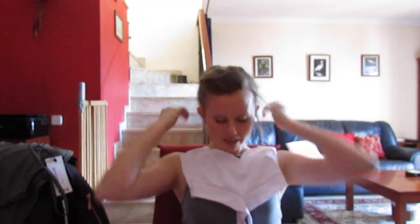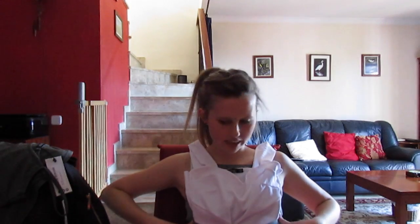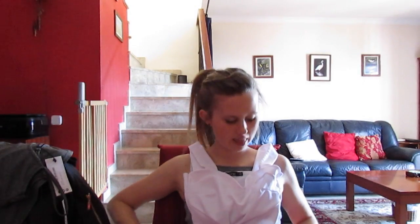So then you end up with cuttings again in the side, like I was saying before. I really like that kind of style at the moment. And this is quite comfy. It's elasticated again, so it's really stretchy, and I feel like this is more for a sort of night out or going somewhere a bit more fancy than day to day, or you could wear it daily as well, to be honest, if you're somewhere sunny.